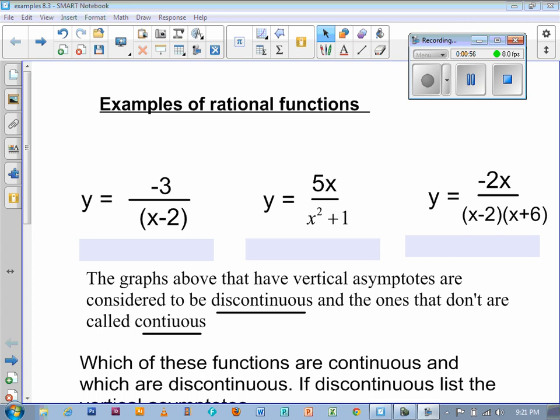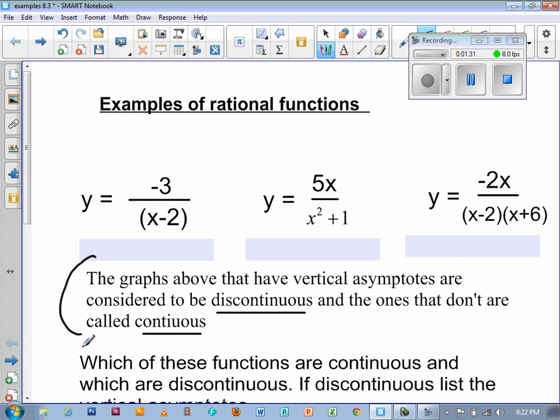The first couple of videos that we go through with you today will essentially help you figure out if the function itself is continuous or discontinuous. We're also going to show you ways in which to find the vertical and horizontal asymptotes. Then we'll branch out into some graphing. Let's start with the three examples you have at the top of your page. First of all, we're going to look at these three functions and determine whether or not the functions are continuous or discontinuous.